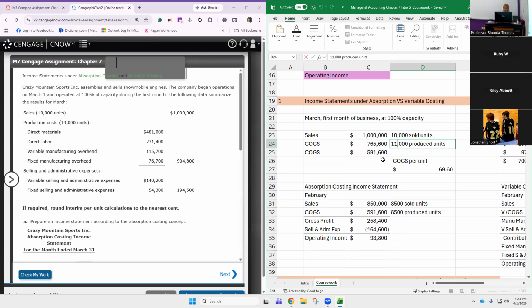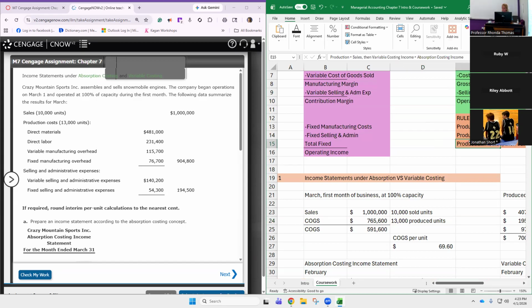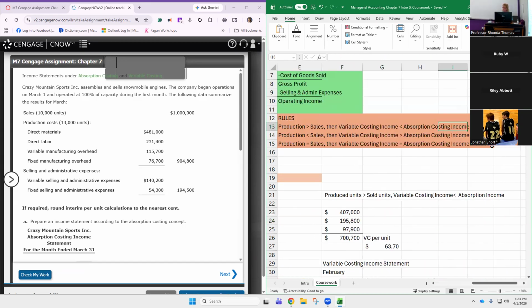So if you go back and look at the rules that I was telling you about, when units sold is smaller than the units that we produce, right? So if sales are smaller, then what's going to happen? Variable costing income is going to be smaller than absorption, okay?